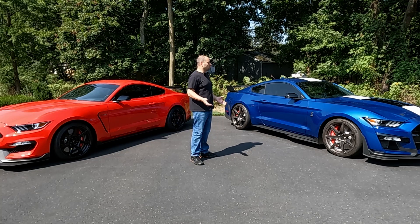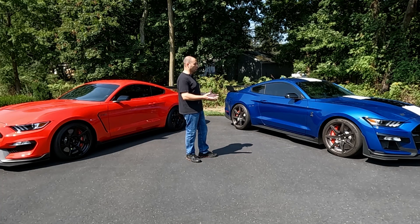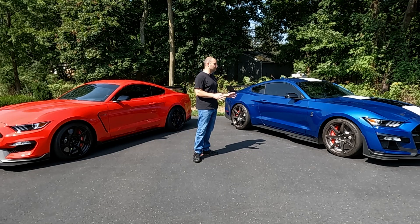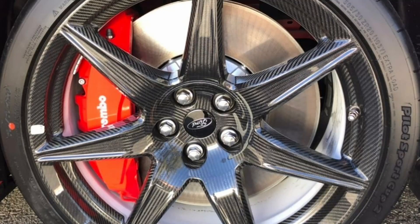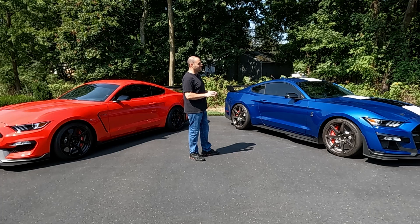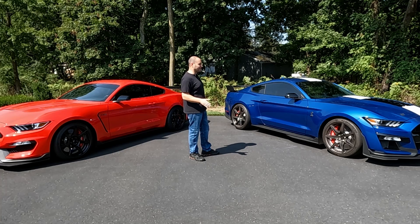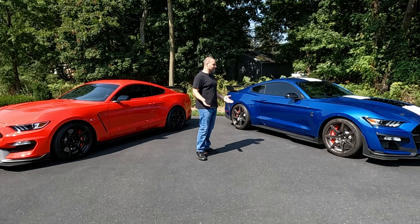The question was, would they be able to do it? I assume Carbon Revolution had proved themselves to Ford and said they could mass-produce these on a large scale, keep the supply up, and have them look good without a lot of cosmetic issues. These things look absolutely fantastic — the weaves look really good overall, virtually perfect. You will sometimes find an imperfection on the backside of the wheel, but you don't see that, so it's kind of irrelevant. The design of these wheels is absolutely incredible — real high gloss carbon fiber, and it looks amazing.